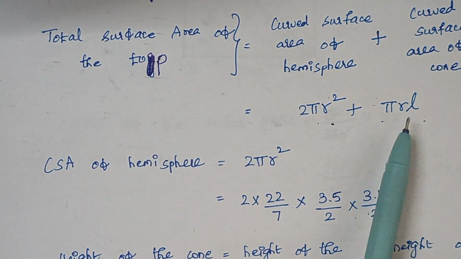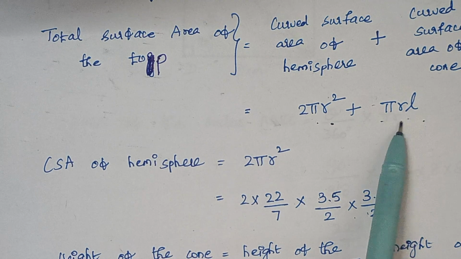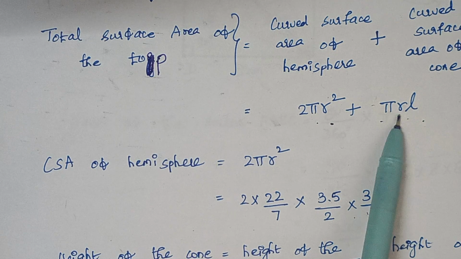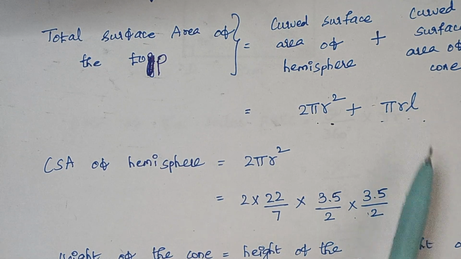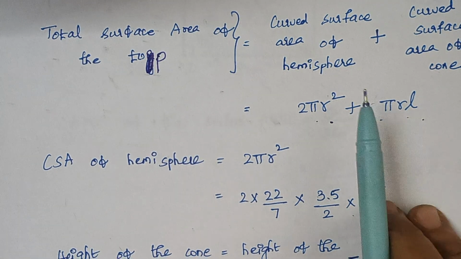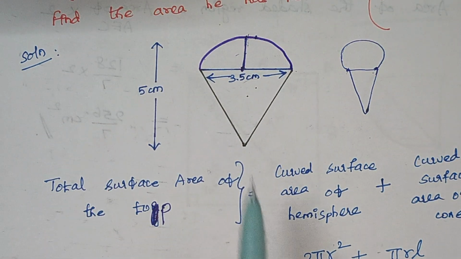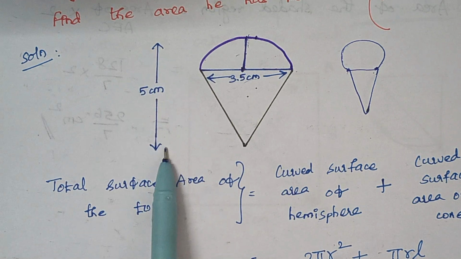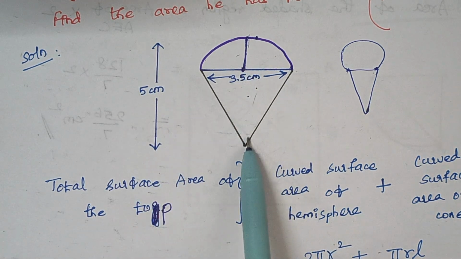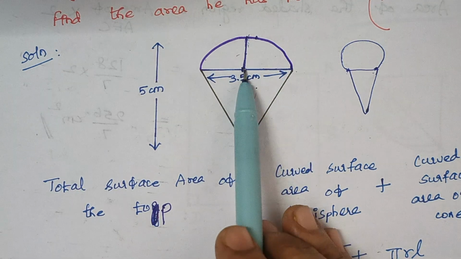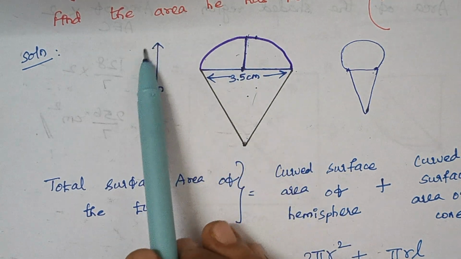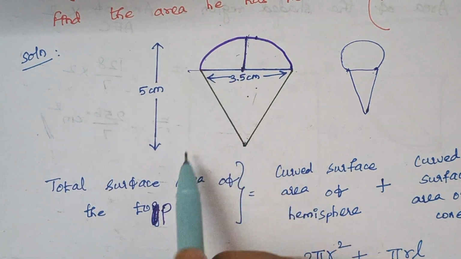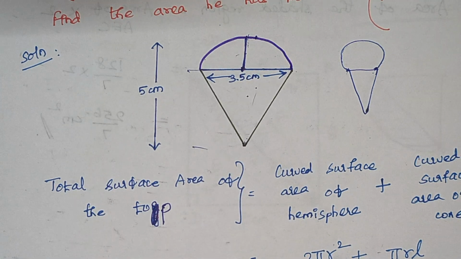Regarding this cone, what do you mean by l here? l is nothing but the slant height, right? I'll explain what it is. To know l, it is mandatory to know the height h. But in the problem, the total height of the top is given. Here we have to find the height of this cone part. So how to find this height? From the entire height, when you subtract this length, automatically we will end up with the height of this cone part, right?